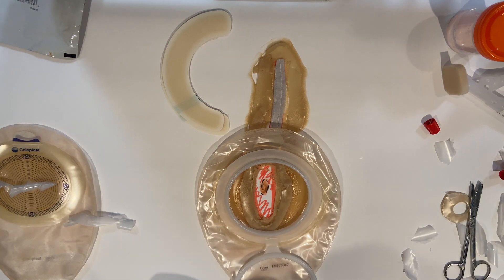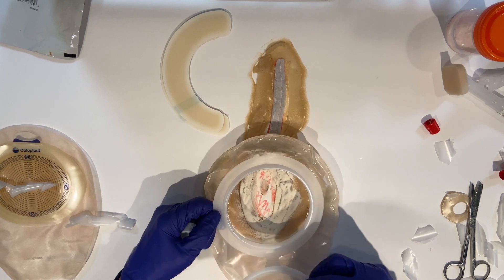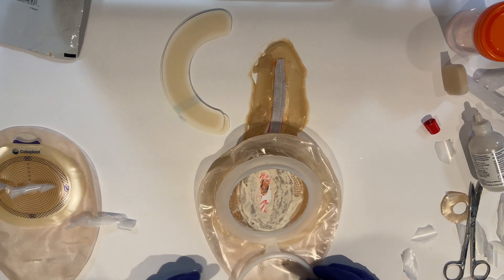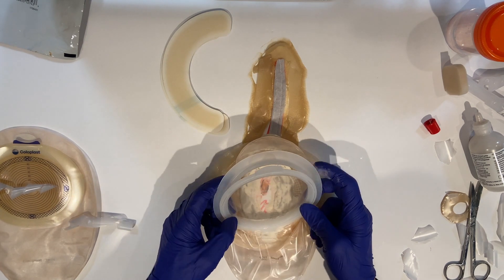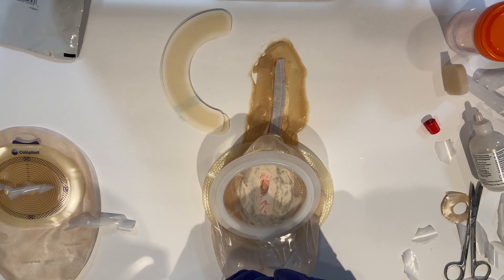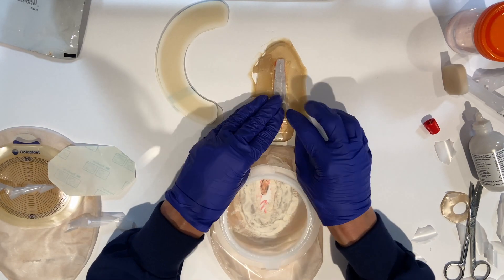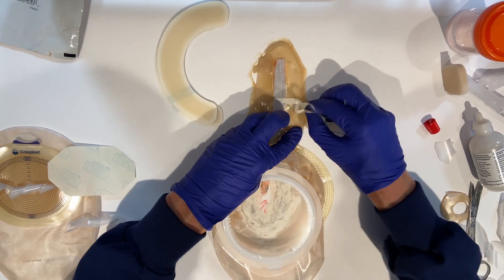Then my favorite part — powder. The powder can go on the fistula, it's going to be fine. You just want to have enough on there so the pouch lid doesn't stick, and also to address all those little micro leaks especially right down at the base. Then remember this pouch in particular is not a Tupperware top — it's a top that stretches around and on top. Click. And don't ever forget to do that, because it makes people angry. To finish the rest of this, you can use clear dressing right up and over the top — that's going to be comfortable for the patient and you'll be able to watch your silver dressing to make sure everything's going well.